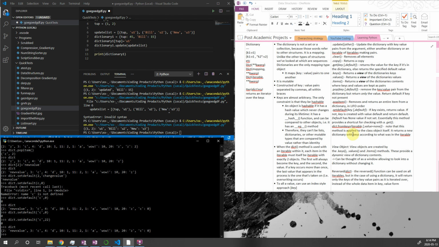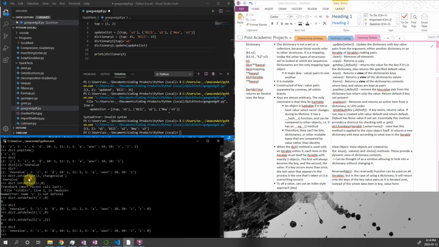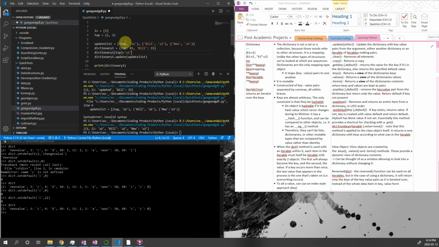And one of the last methods we'll look at is the fromkeys method. fromkeys just allows you to create an empty dictionary or initialize a dictionary with a bunch of keys. Whereas the update method, as we saw over here, updates a number of key and value pairs and requires that you enter key and value pairs. So what you can do with the fromkeys method is the following.